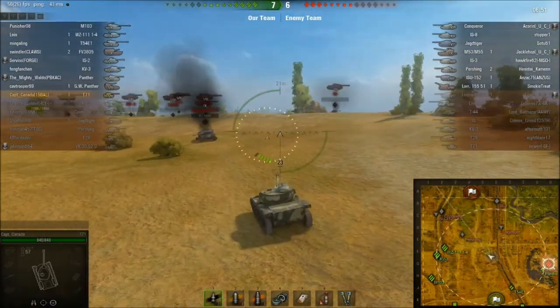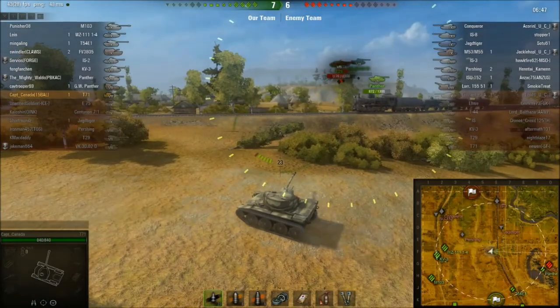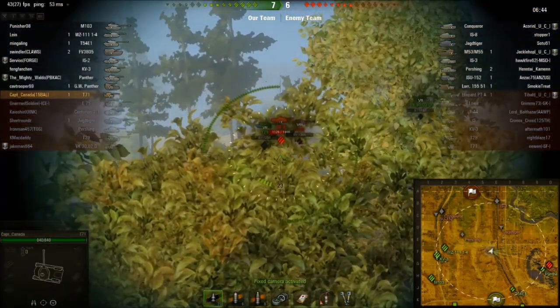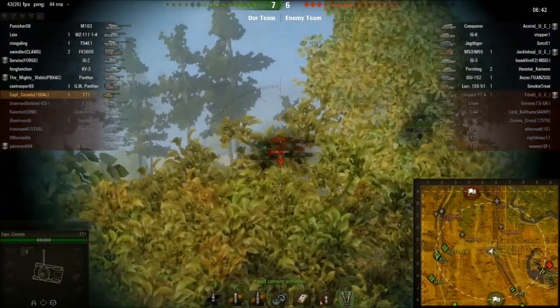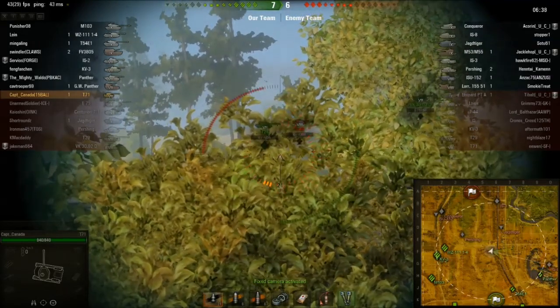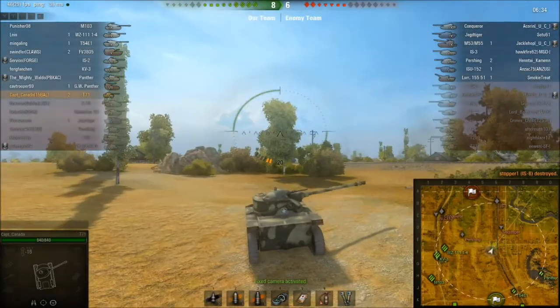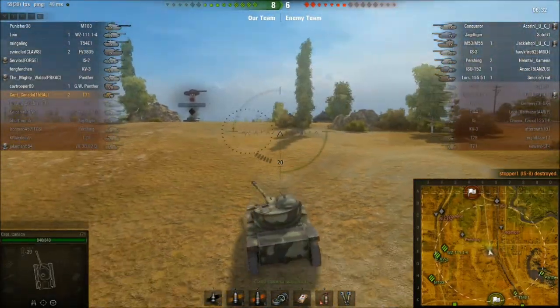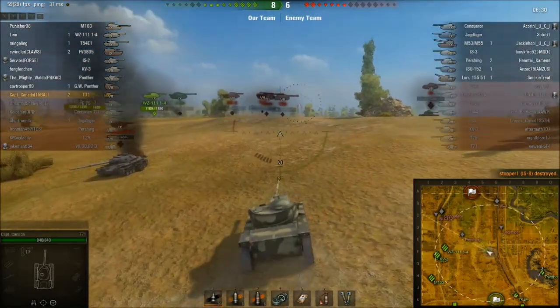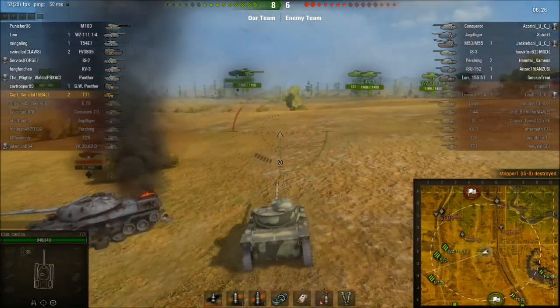Get down the hill here to try and get some speed back up. I can see that there's an IS-6 over there, and I do have shots. Enemy is hit. No, IS-8, sorry. So I hit him for another shot. I was just blind shooting there, hoping that I was hitting him, and ended up taking the IS-8 out. So that was really good. And clip's reloading.